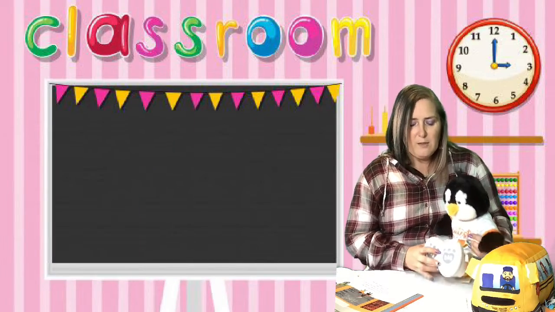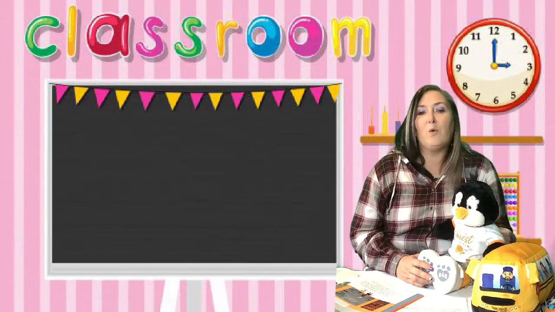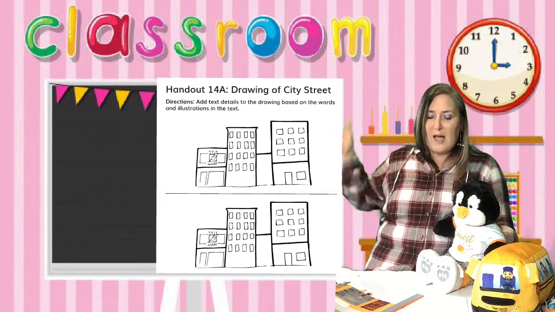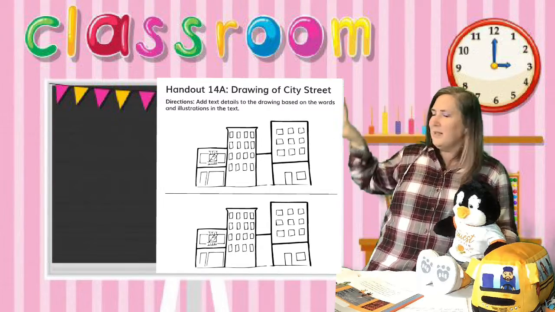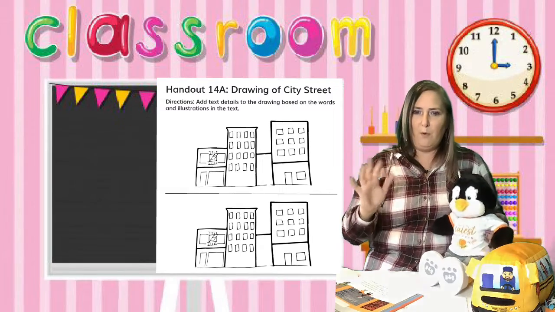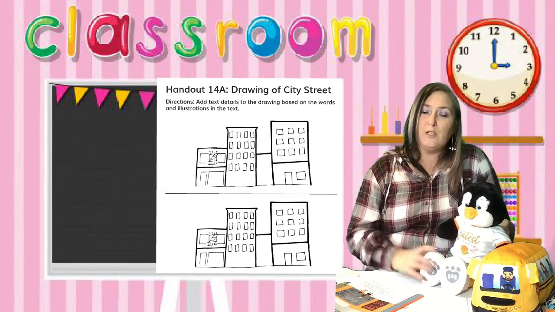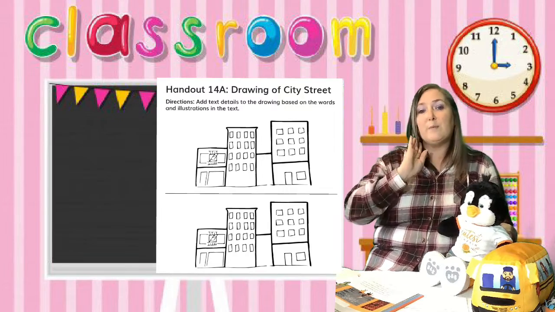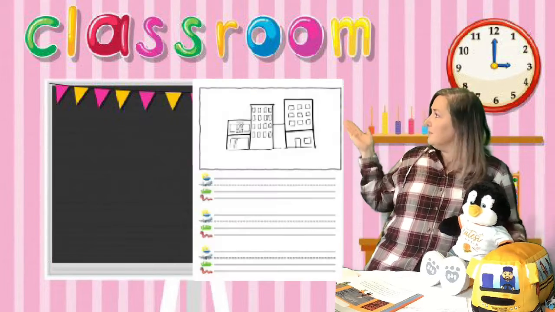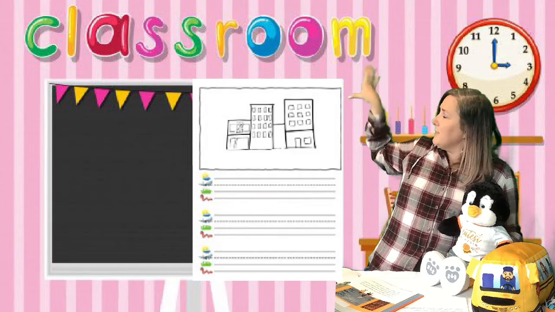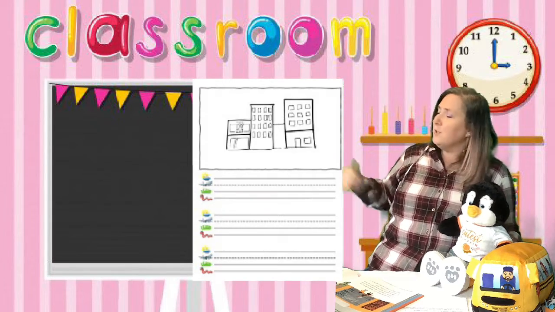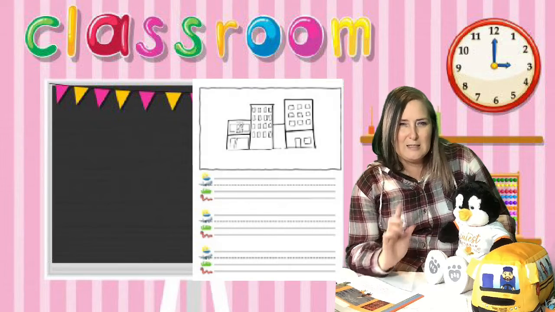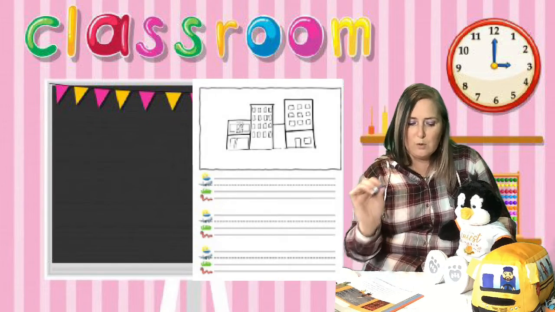And so I want you to think, today you have a picture in your packet that looks like this. It's a blank city. There are actually 2 blank cities on your page. You don't need both of those. So what you're going to do is cut off the bottom half and glue it into your response journal on the next blank page like this. So you have the picture of the blank city at the top, and then you have your lines underneath. And what I want you to think about doing is adding details to your city picture.